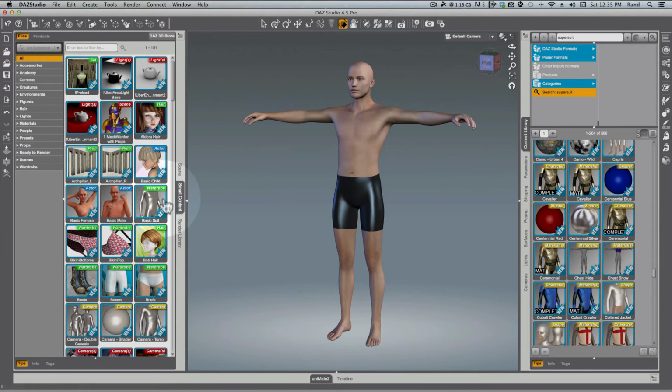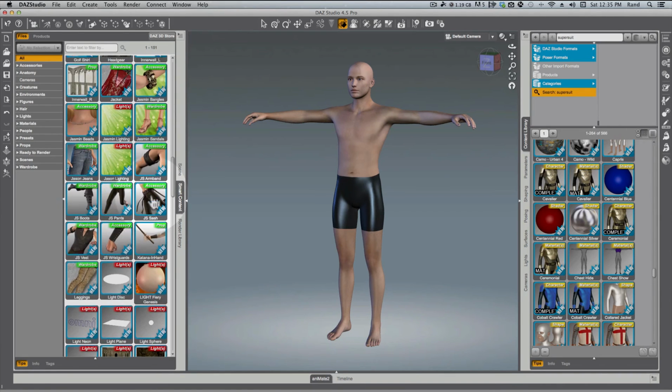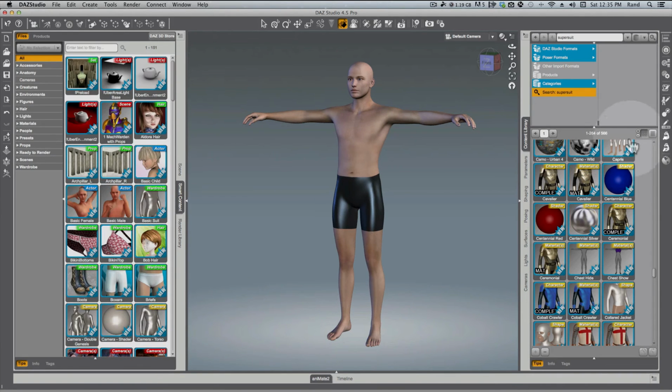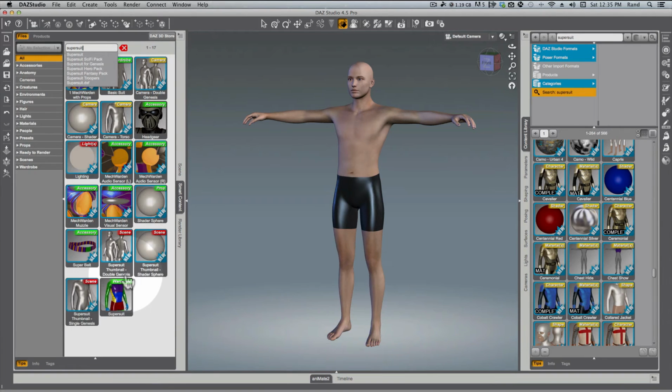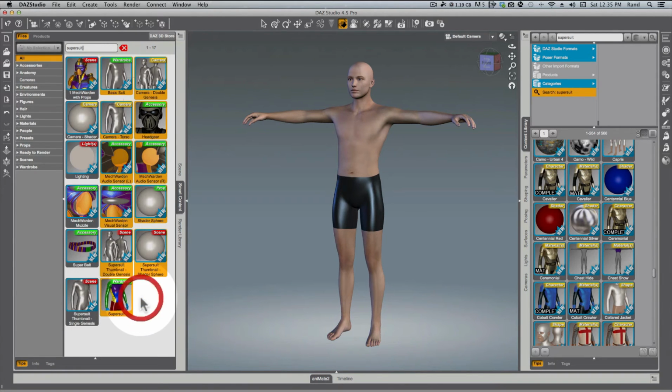Now on this side we've got the Smart Content tab. Now this isn't a video on how to use Smart Content, but I would recommend that you take a look at one. There's some available on the DAZ 3D channel on YouTube. But in a nutshell, it's going to show you everything that is relevant to your selection. So right now nothing is selected, so everything's relevant. It's all in here, and we don't really want to search through here. You can do a similar thing that we did on this other side, which is type in Supersuit up here at the top, and a lot of things will pop up, and that's one good way to get started.